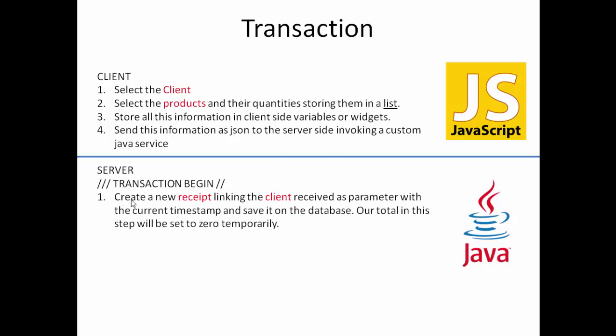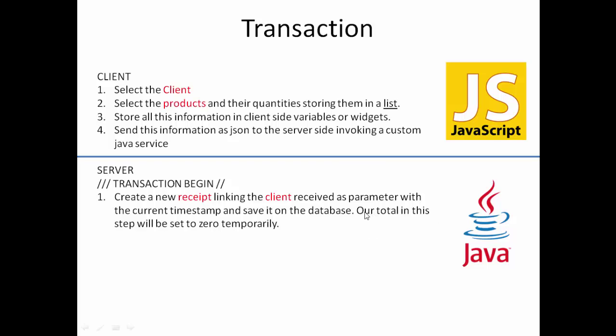We have to start off, we have to create a new receipt, and then we have to link the client and the receipt in the database because we have to insert the receipt and, well, the client's already in the database. We have to insert the receipt and specify that the foreign key of the receipt is going to be the client. So once that's saved, we will have the ID of the receipt. So if it's the first receipt, it's going to be receipt 1 linked to client 2, and it was saved at the current time in the database.